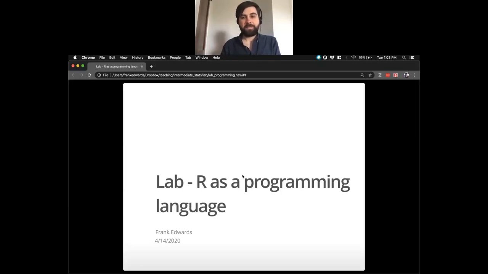Also, Jenny Bryan's Stat 545 class, which is also linked in the syllabus, is another good place to go for more on this. We're giving you some snapshots of this stuff in lab, but if you want to build your skills up, those are two good places to go next. There are a lot of resources on more advanced R, but those are two really good ones.